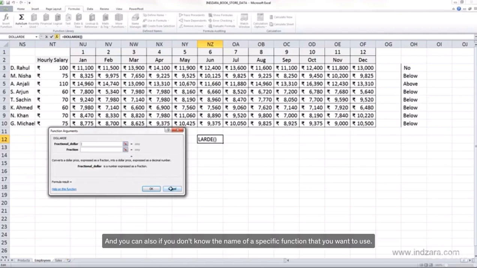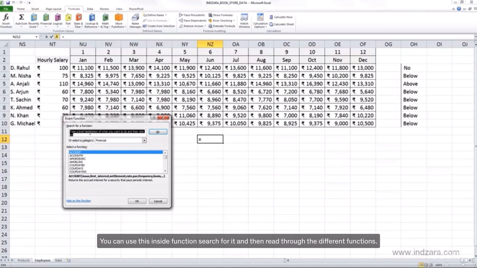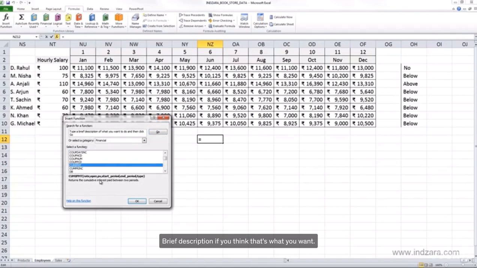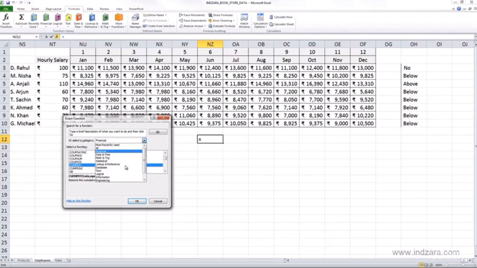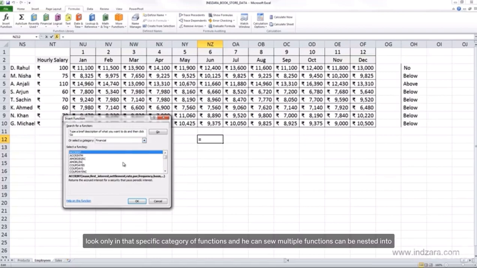And if you don't know the name of a specific function that you want to use, you can use this insert function, search for it, and then read through the brief descriptions of the different functions. If you think that's what you want, then you say okay, and then you go through and enter the arguments for that function. And there are different categories, as we have learned before, and you can choose the category and then look only in that specific category of functions.